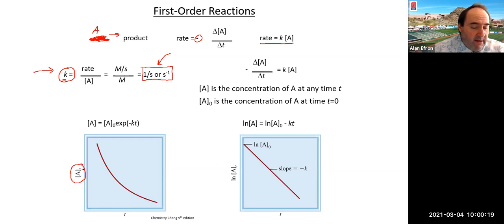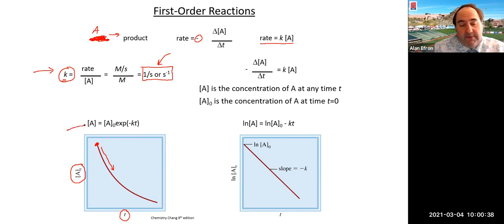On the Y, we have concentration. On the T, we have time. And what we see here is what we would expect. As time progresses, we are decreasing the amount of A, or the reactants, and that's what we would obviously expect to happen as products are going to be formed.